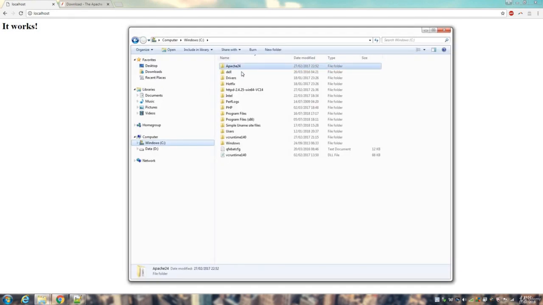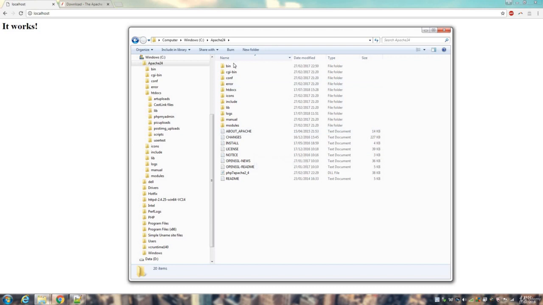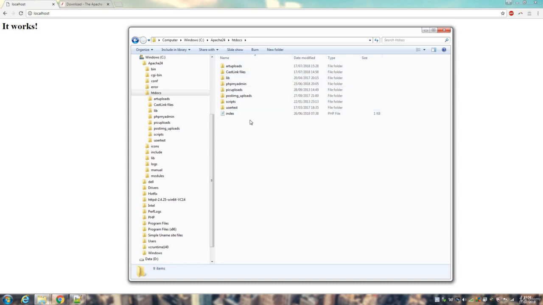Okay, and then you can open up the Apache folder, and you'll see all these different folders within it. You can see this folder here called htdocs, and in htdocs is where you're going to put all the files that will make up your website. I've got a few folders here containing files of past websites. The important thing is to leave the index file in there, because that's the file that will be called if you just type in localhost and not a certain path.